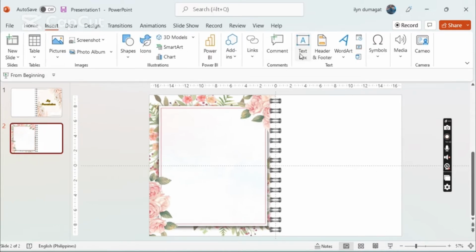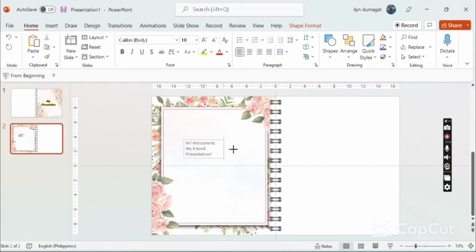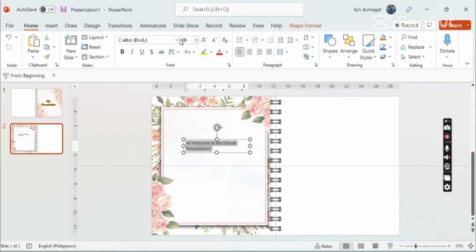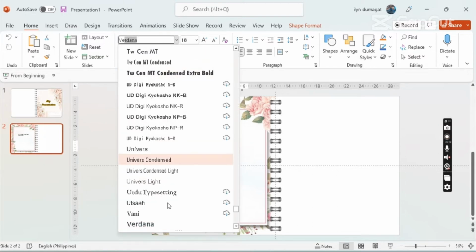Okay. And then I will insert text. For example, if you want to write your name or a welcome note, you can put it here. This serves as your welcome note page. Okay, change the font style.